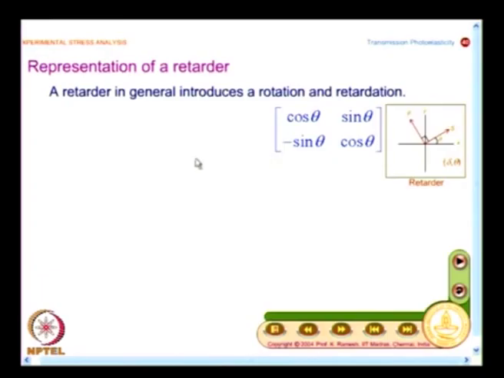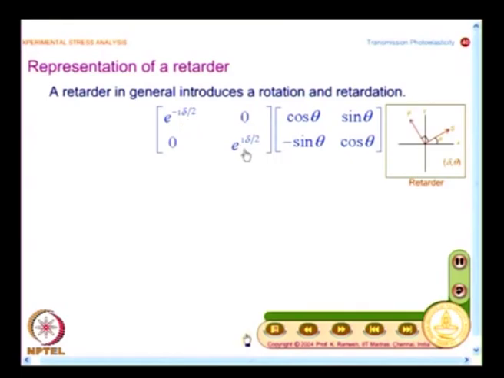Then within the model it acquires a retardation, and this retardation matrix and rotation matrix are interrelated, because I say theta refers to the slow axis. Because it refers to the slow axis, I put the retardation matrix in this fashion: e power minus i delta by 2. If I had referred theta with respect to the fast axis, this would change to what? This would become e power i delta by 2. Because I refer theta with respect to the slow axis, I put this as e power minus i delta by 2.